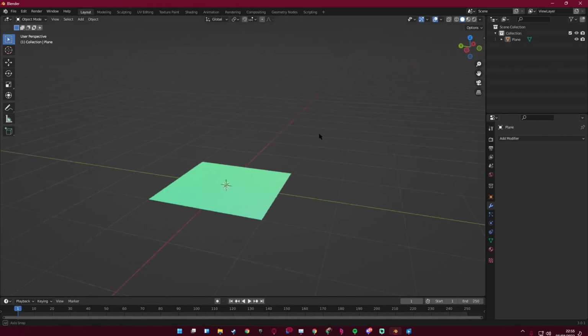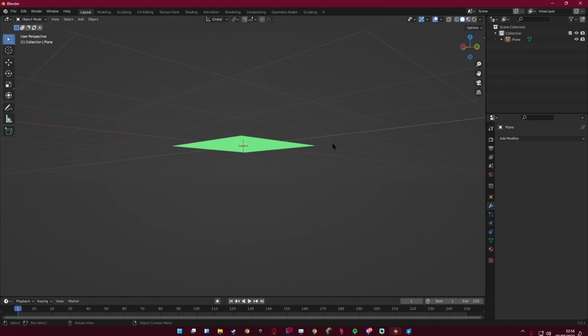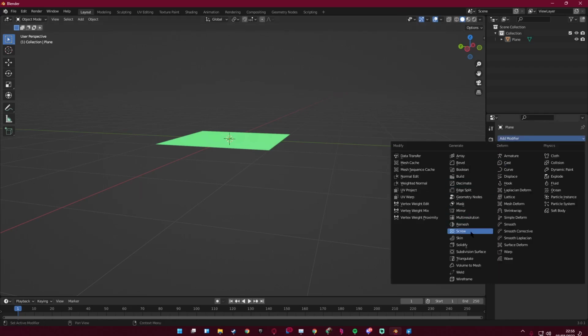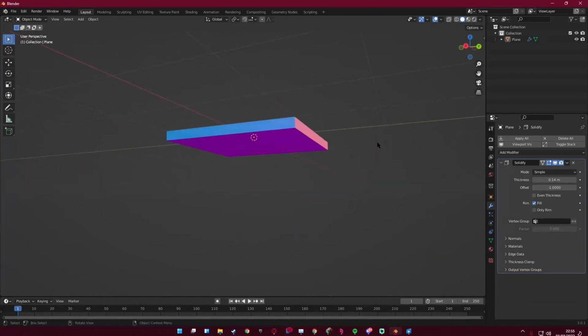Our next modifier is the solidify modifier. What this will do is, if you've got a plane, or you've modeled something and you need to add a little bit of thickness to it, an example could be a plate. You might use a plane to create the shape of the plate, but then you've got to create that depth. To really quickly do that, you can just add a solidify modifier and then adjust the thickness of it. That'll quickly give you that thickness and convert it into a 3D shape rather than a 2D shape.